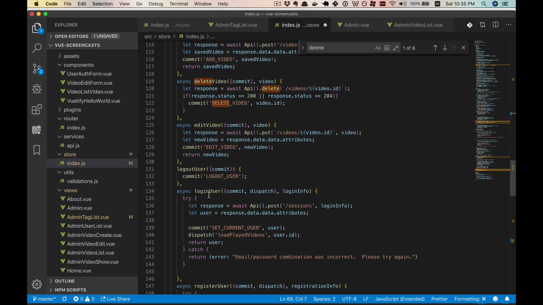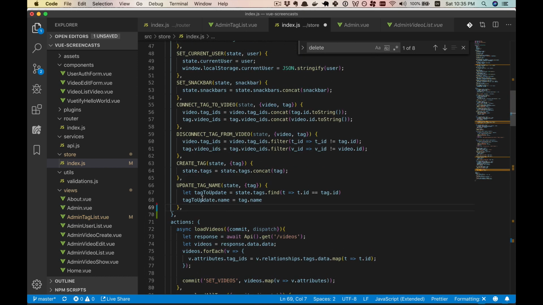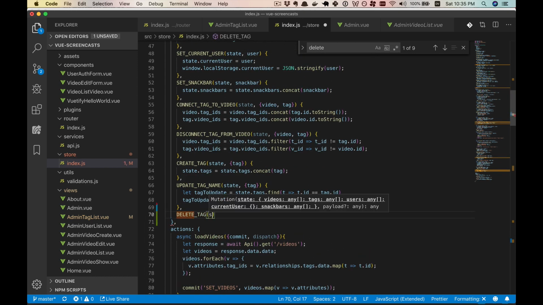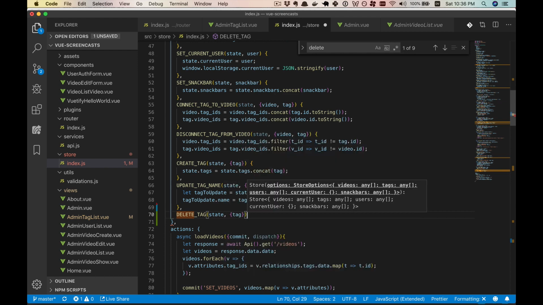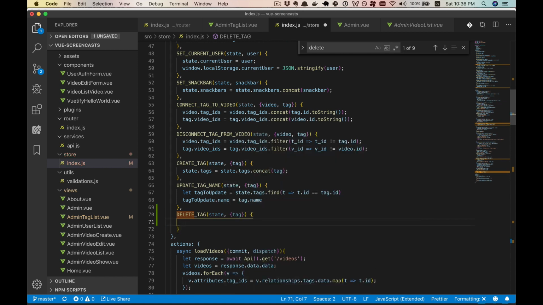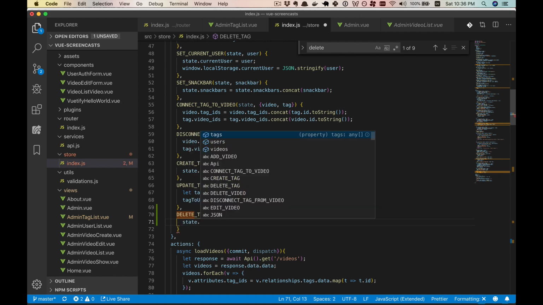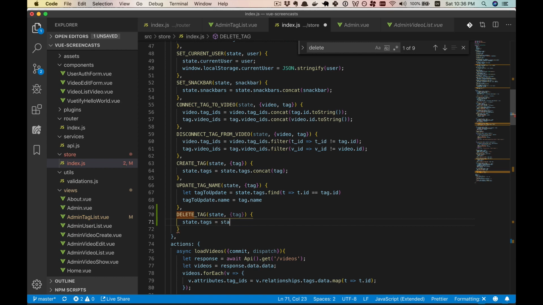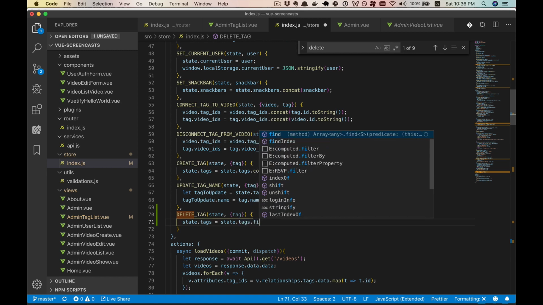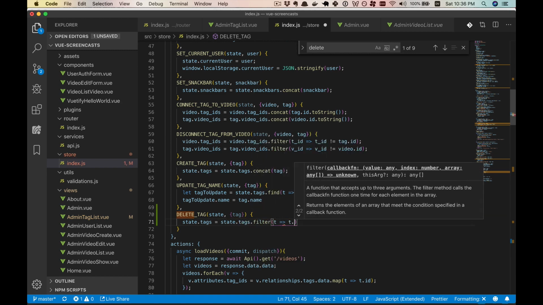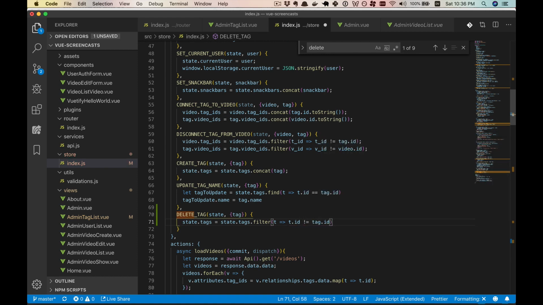Then we'll go ahead and scroll up to our mutations, and yes, I'm aware that this is getting pretty unwieldy. I think our next video is going to be putting this into modules. All right, so back to the thing at hand. We will set the state.tags equal to the current state.tags, but we're going to filter them so they are not the same as that tag.